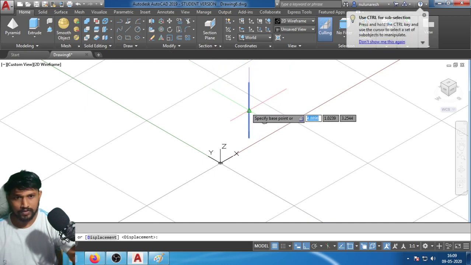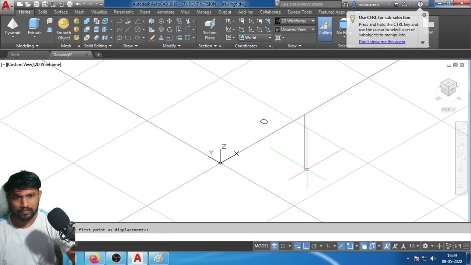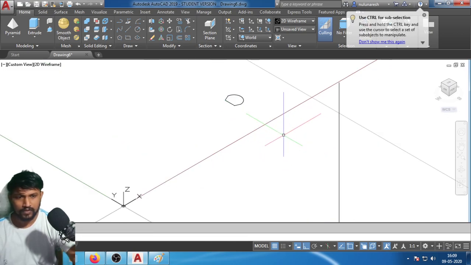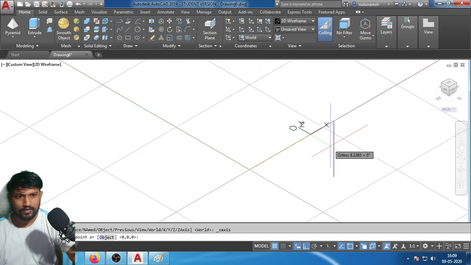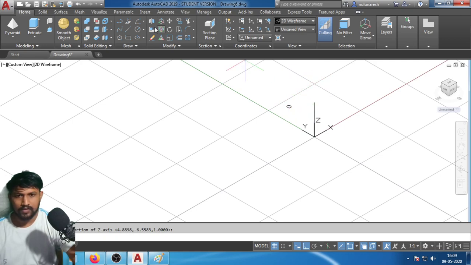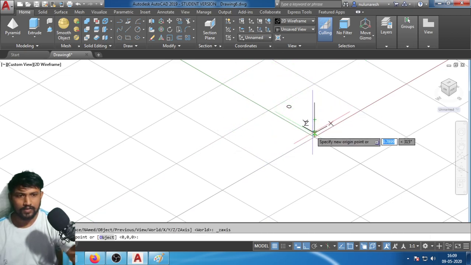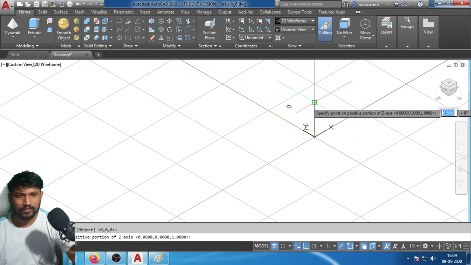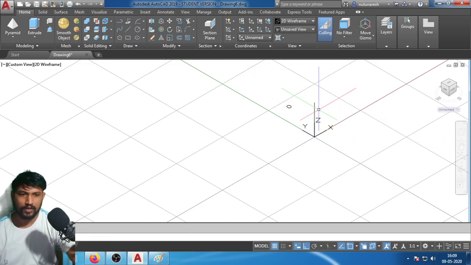I'm going to move this one. Specify the Z vector direction. Now I'm going to create the circle. Yeah, I have to create a horizontal line. The Z position is already that way.